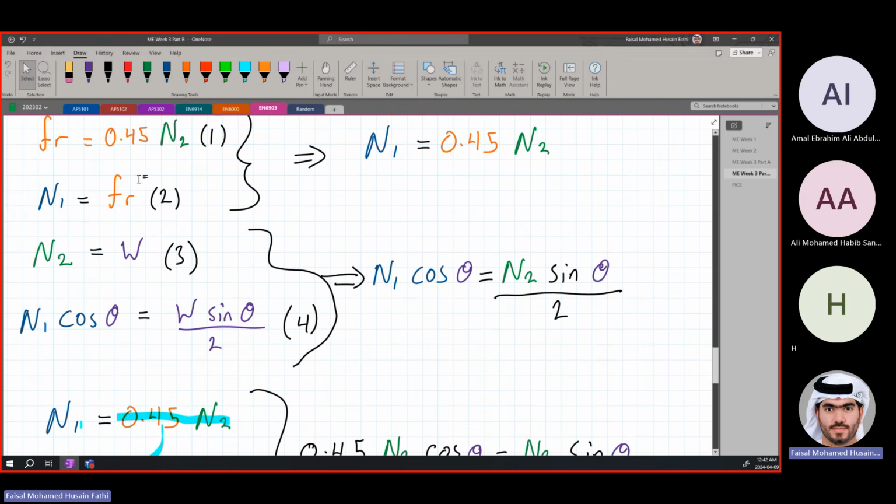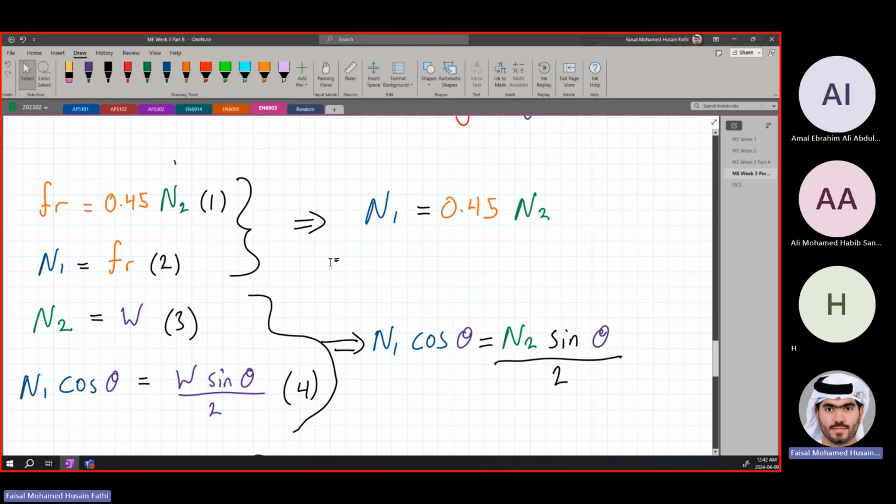بعدين we have to see and compare each equation with each other and see what is the most efficient way of cancelling. يعني I did it in this way. You guys, for example, could have kept the weight, could have kept the friction, but that substituted out the N1 and the N2. It would have worked exactly the same. You just need to make sure you are cancelling out as many factors as you can. And you see in the first 1 and 2 equations, we have 3 variables, اللي هم N1, N2, and FR. But I combined them to eliminate the FR variable, وبيبقى لنا only N1 and N2.